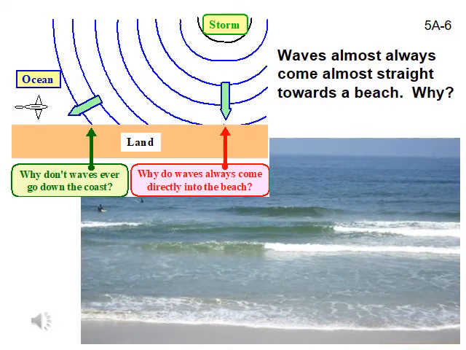Slide 6. Wave refraction. Most ocean waves are created by winds, often during storms. Winds can blow from any direction, so at any given spot in the ocean, waves are typically coming from and going in a wide variety of directions. However, if you think of waves at a beach, you know that they pretty much go right towards the shoreline. In other words, they go towards you when you are standing on the beach, they do not go up or down the coast.